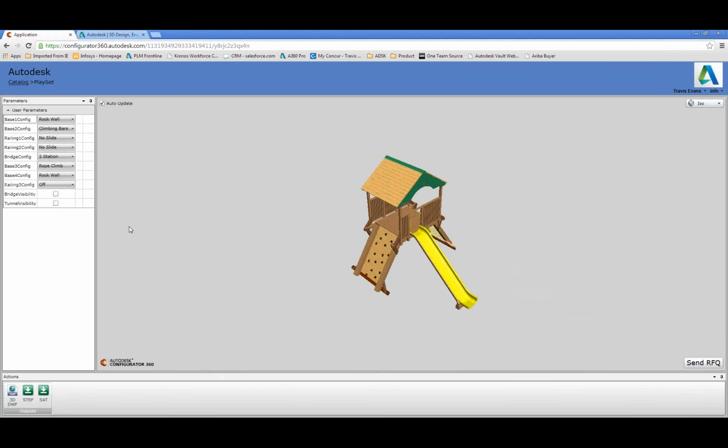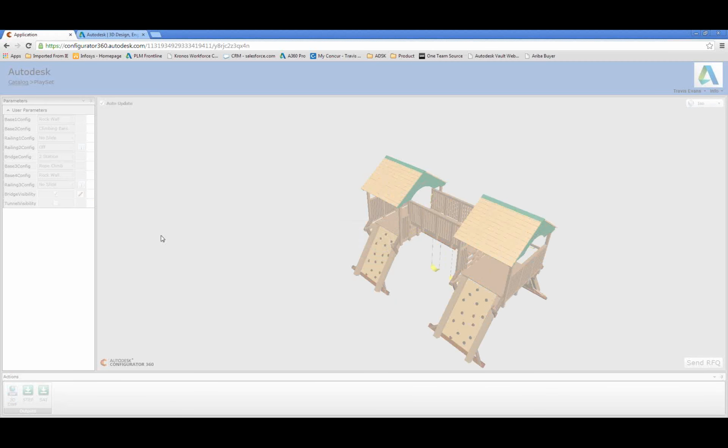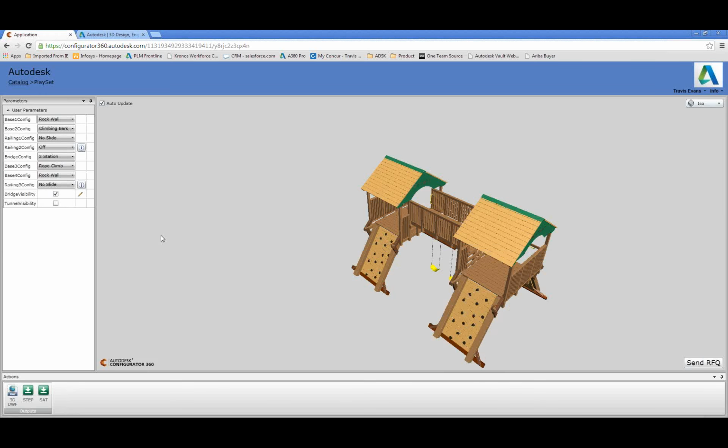So here we can go and we can look. We have our single base model, but maybe I want to take a look at two bases. So when I add another base, what are some of those rules? Again, we highlighted some of that information back in iLogic and how it can build up through that application. But now we can really start to hone in on some of those different configurations, because the value it brings is giving that information to the customer. So the customer is the one who's going to be configuring this. So we want to give them those options.